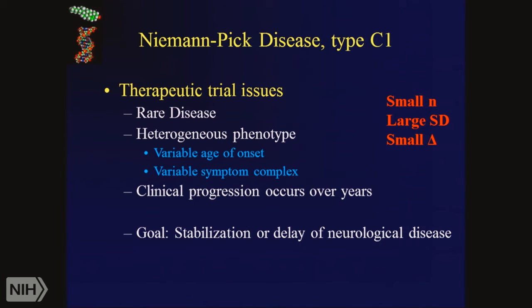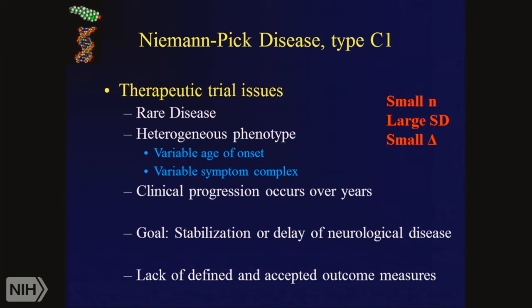Our goal is also to stabilize or delay neurological disease. If we've lost the neurons, we're not talking about methods currently to replace the neurons, cellular therapies where we're actually going to replace neurons. So we're actually looking just to stabilize it and to stop it where it is presently or slow it down. And one of the issues that we have is that there was a lack of defined and accepted outcome measures. And outcome measures are essential. If you do a clinical trial, how do you know it works? Some of the outcome measures I showed you earlier with SLOS were using the aberrant behavioral checklist, some neurocognitive measures. We didn't necessarily have the equivalent in NPC when we started.